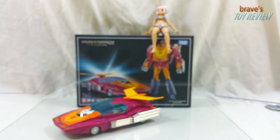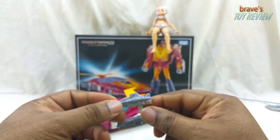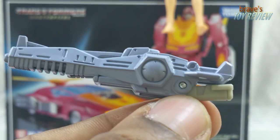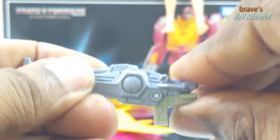Also comes with these blasters, right? And I like the blasters. I'm not going to lie. Really nice detail on that blaster. Look at all that detail. Has this little deal where you can flip the handles up and down, right? So this piece right here allows it to peg into the top of the car.